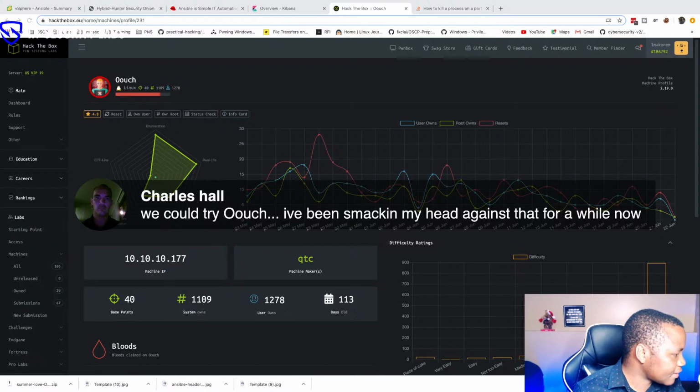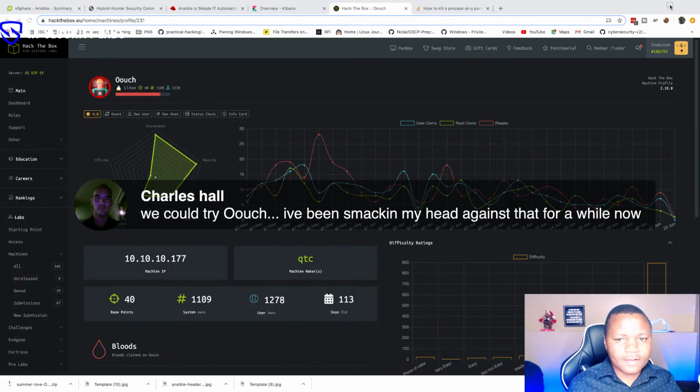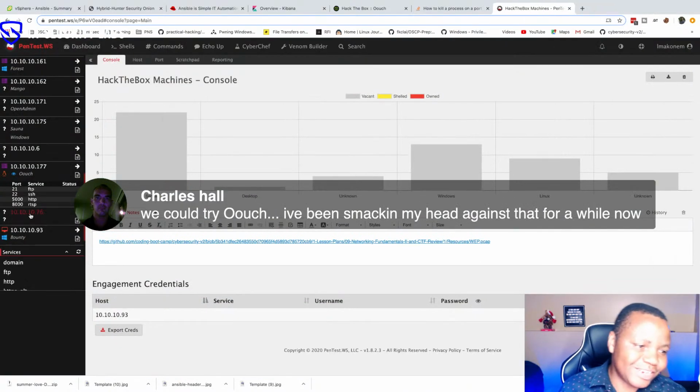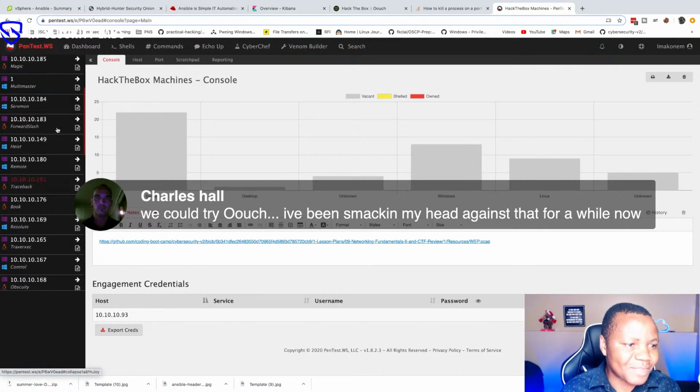Okay, Root is saying let's choose two machines. Let me see if, where's my Ouch notes? Okay, for documentation, this is what I use, right?